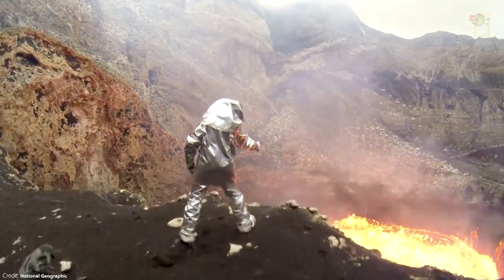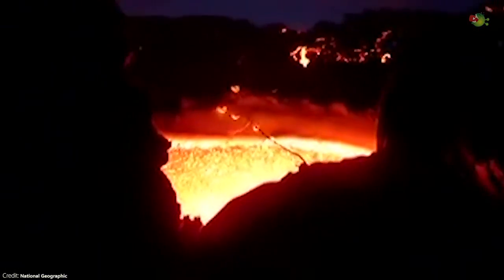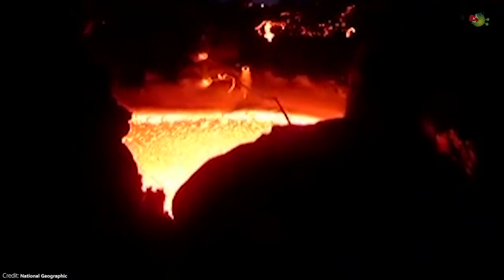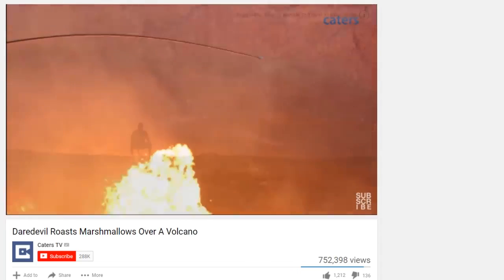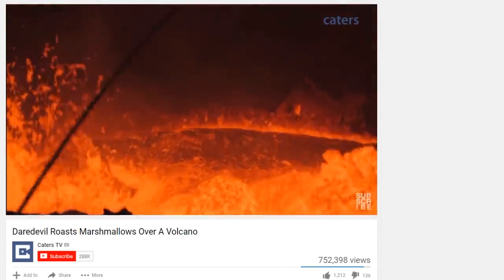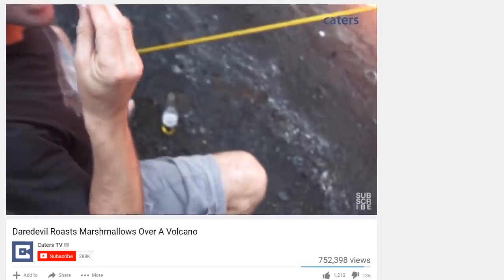It's really hot here. Two courageous friends from the Republic of Vanuatu decided to slightly change the American tradition of frying marshmallows at the bonfire and fried marshmallows right above the mouth of an active volcano. Bradley Ambrose is a volcanologist, and his colleague Simon Turner decided on a similar experiment. Ambrose filmed the video of his colleague frying a marshmallow over the volcano crater. A desperate volcanologist relaxingly sipped beer during the cooking process on the edge of the volcano's mouth, filled with molten rock. According to him, the delicacy was one of the most delicious he had ever tasted.